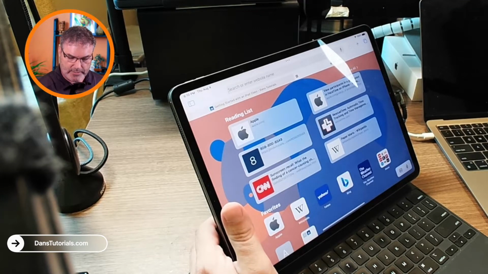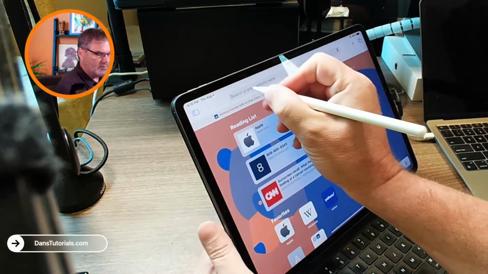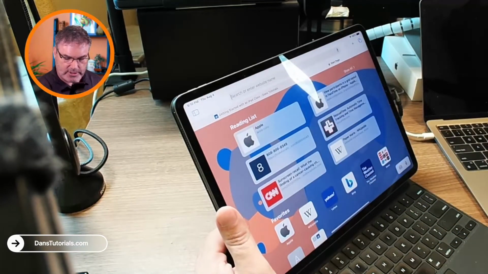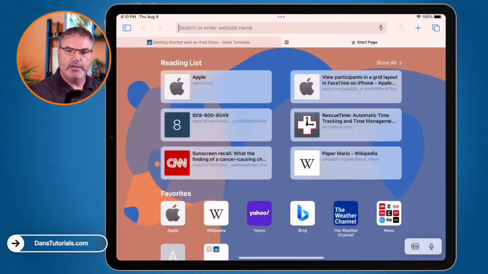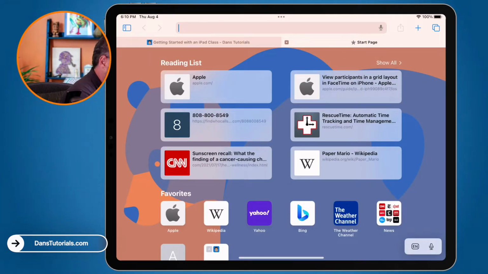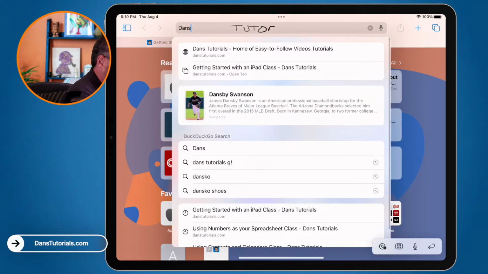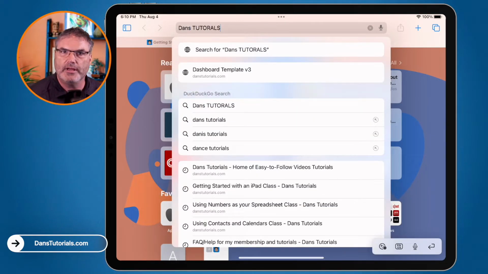So I'm going to do that. I'm actually going to zoom in, but basically I'm just going to go in here and write, and you're going to see what's going to happen. So now I want to go to Dan's Tutorials. And now it's going to search for Dan's Tutorials.